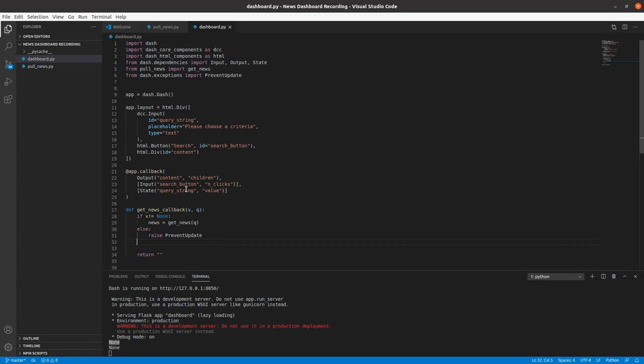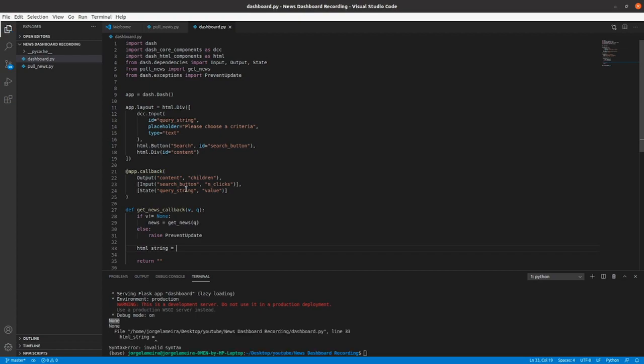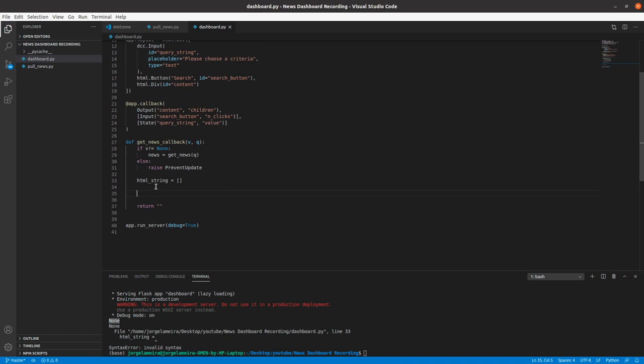So let's keep going. And now we're going to have some additional HTML here. So let's start by getting an empty list. And let's say for n in news, because again, we already got the news here. So for each individual news in news, we want to have this HTML string.